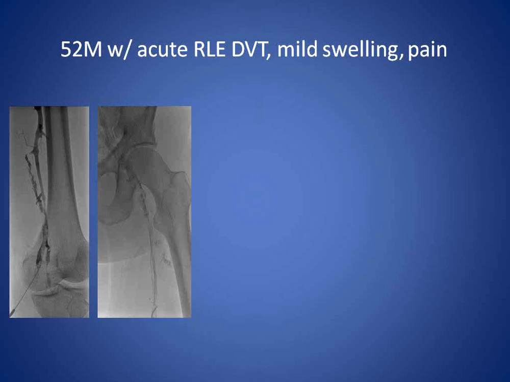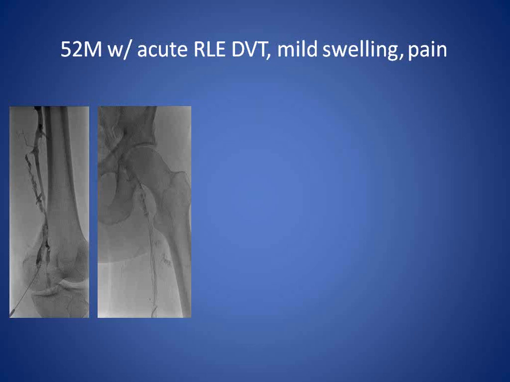So we go into the back of the leg in the popliteal vein. You can see that there's clot in this vein all the way up the thigh. There is some collateral flow getting back centrally. You put a catheter through the clot, inject contrast beyond the clot. His iliac vein looks okay. His IVC is okay. We put an infusion catheter in.